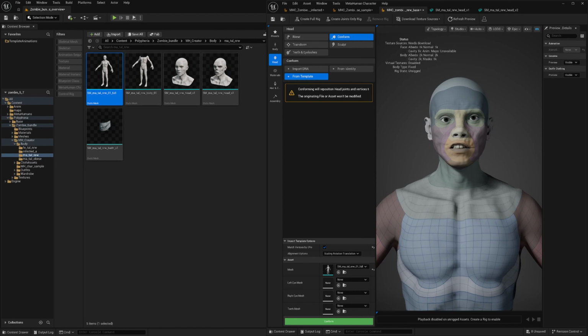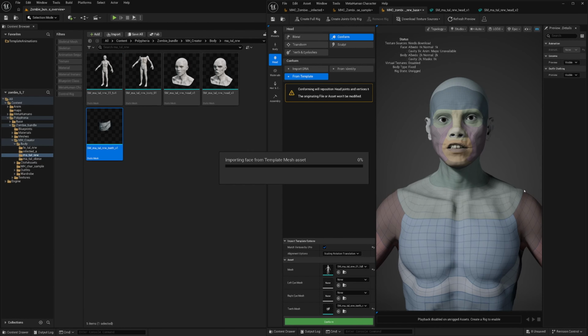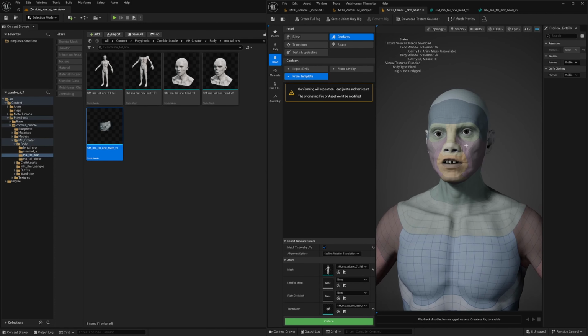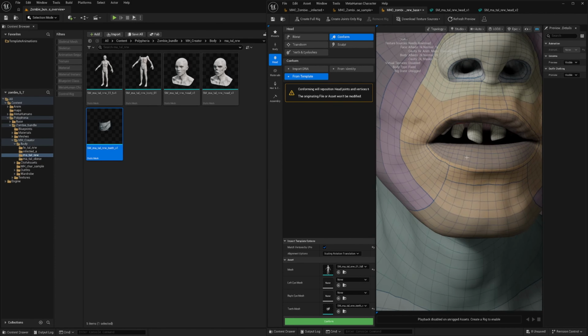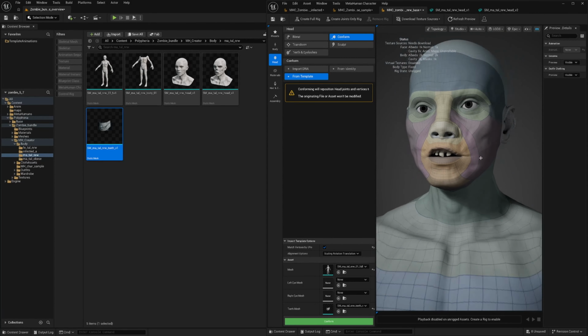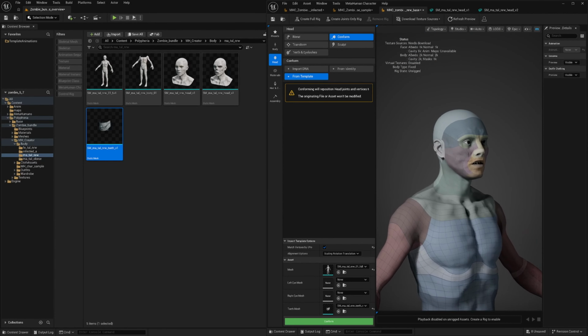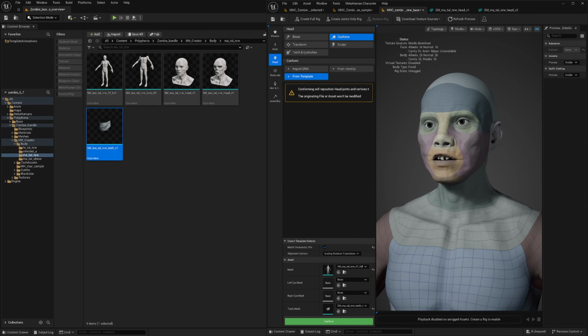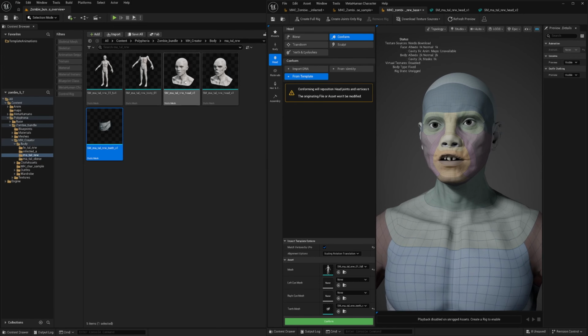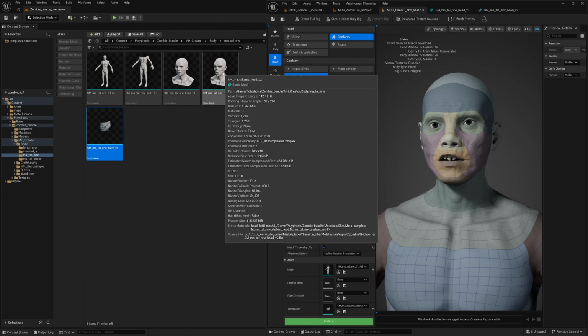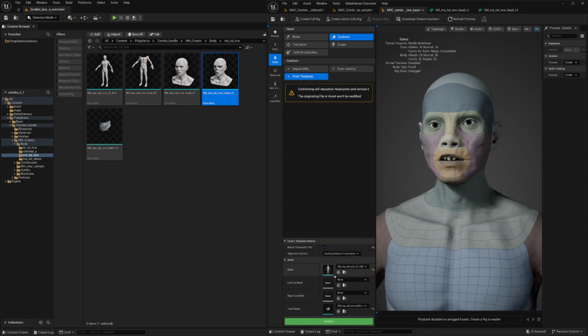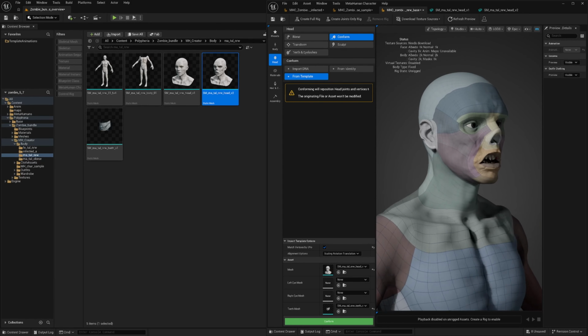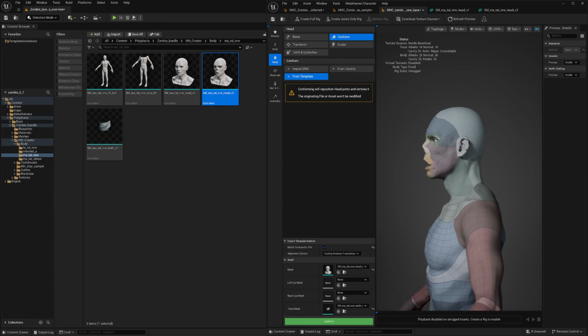And the teeth are applied then. You can also add custom teeth. I, for example, added here one custom teeth model. But this all depends on how you want to have the teeth. I made them a little bit more narrow and put the upper ones a little bit further out, so that the appearance is a little bit more creepy. Okay, so this was one example. And if you want to, for example, use the other head, you can also go here into the mesh slot, go for Conform, and voila, you're going to get the one with the nose up.